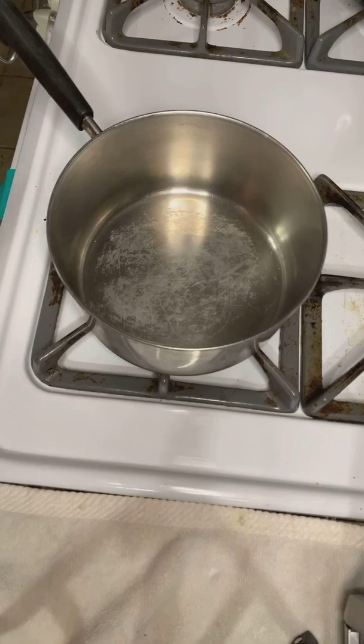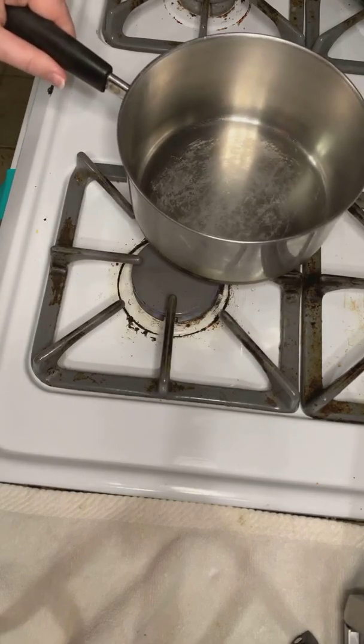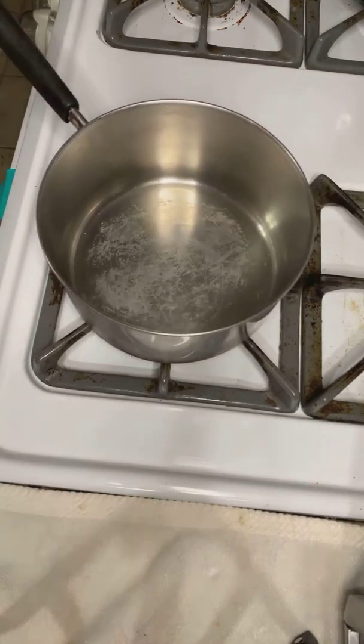So mine is by numbers. I'm going to put it on so it's to 3, and then we're going to add 2 cups of oil. But first, let's add in our garlic.